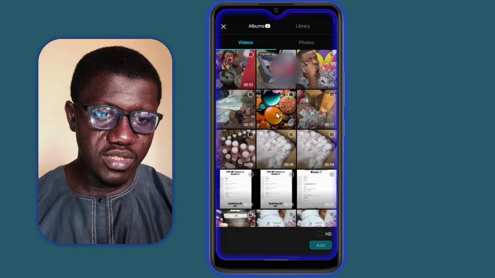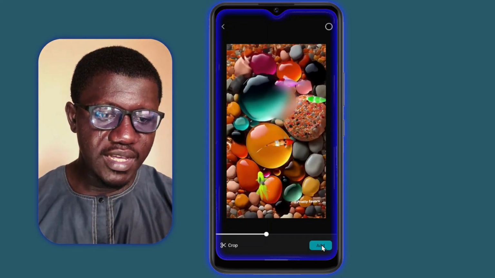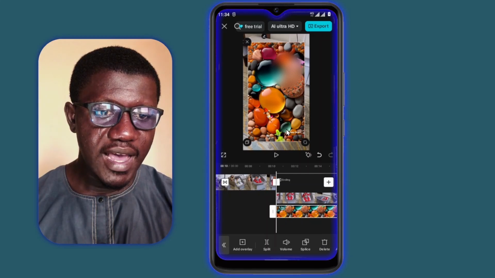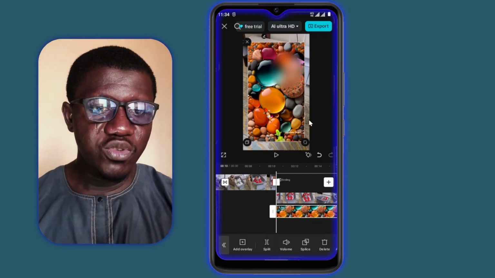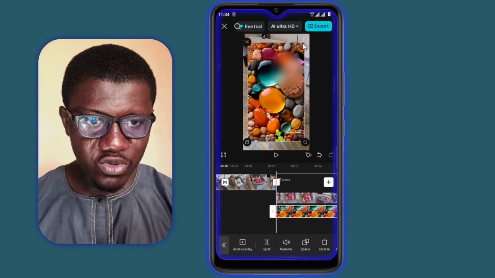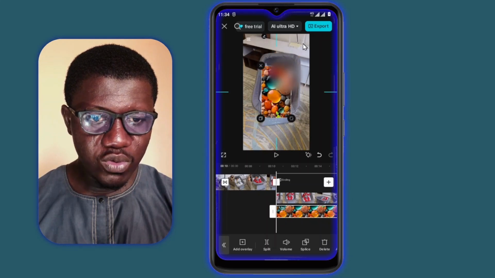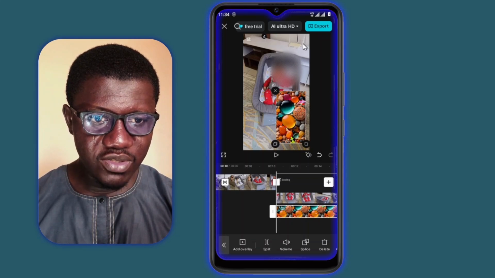In this case, I'm going to tap on this one, so I'm going to select it, then I'll proceed to tap on add, and this clip will be added on top of the clip which was at the bottom. And to resize it, you can always click on the edges of the new track that is being added and resize it properly. So let's assume I want to add it here at the bottom right area of this, then I'll proceed to leave it here.